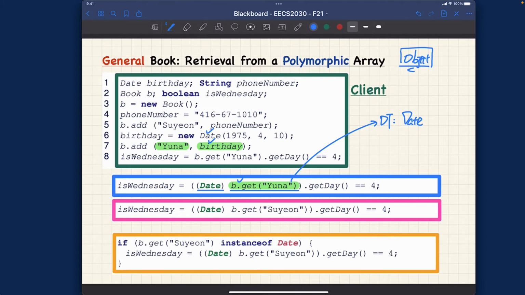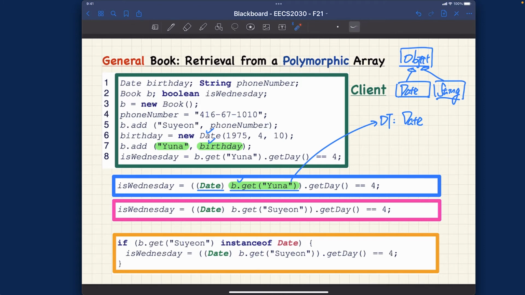And then every class implicitly inherits from or extends the object class, including the date class, right? The other one is also the string class. Basically, you can draw such an inheritance diagram for almost every class in Java, but we normally don't do that, unless you really have to understand something else.